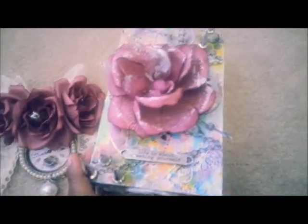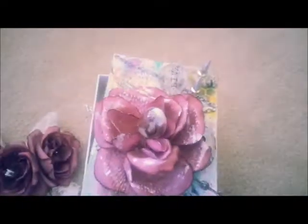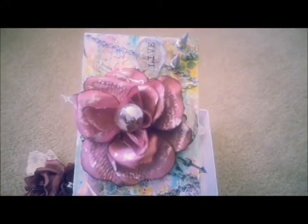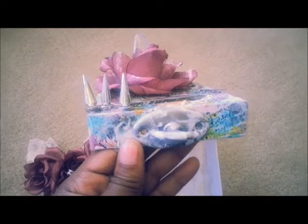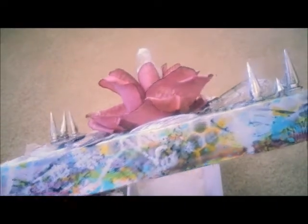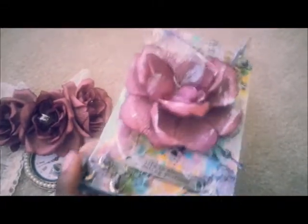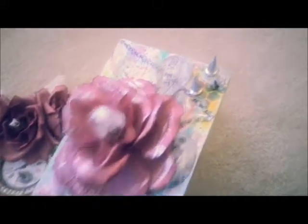And then you guys remember, I created this box a while ago, and I'm still not finished with the bottom. But I just wanted to show you — this was what I created to put inside of the box. So, this is my little mixed media box lid, and the theme of Steamy Chic. You guys can look at my video on that. I explained in that video what I did to this. So, these are gonna go together, and I'm gonna place this on the inside of the box as soon as I get it finished.